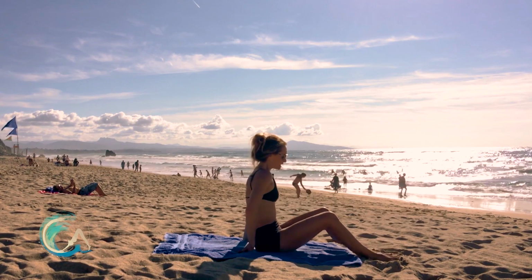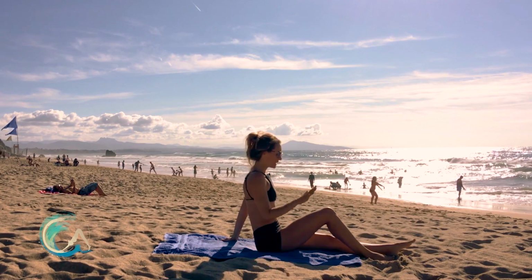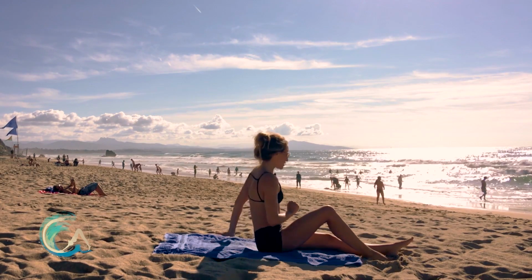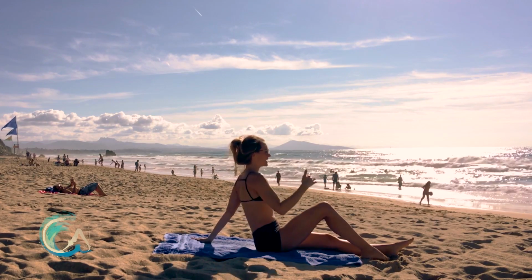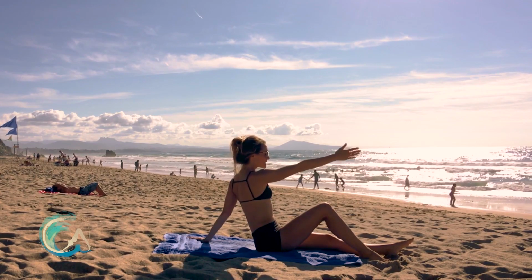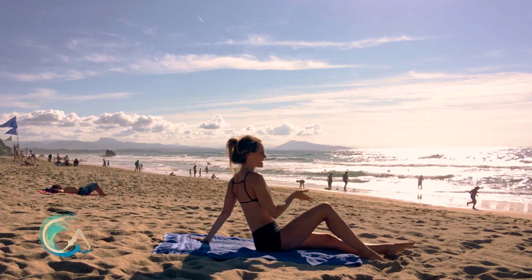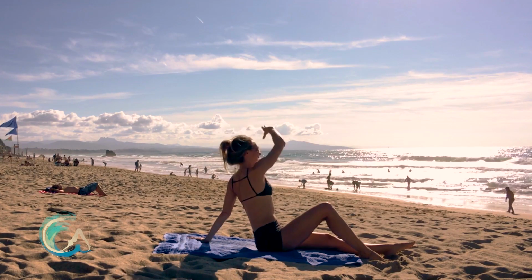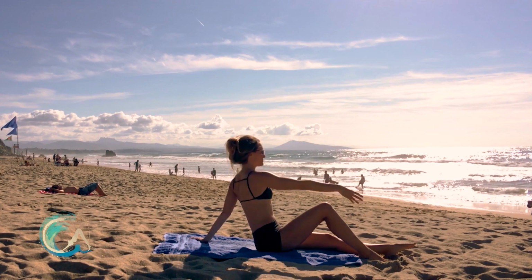So from here, what I want you to do is, I want you to lengthen out your left leg and bend the right leg, okay? Your left hand goes behind you a little bit far away from your shoulder, and your right arm is just gonna be your pointer arm. So it's gonna start pointing straight out in front of you over your right knee. From here, we're going to lift our hips and swing that right arm back over your head in sort of a small extension of the spine.